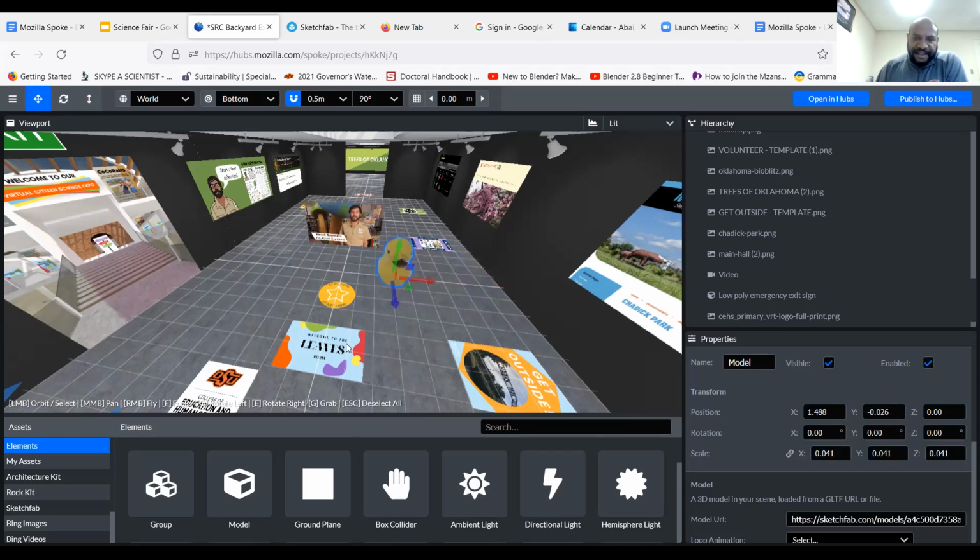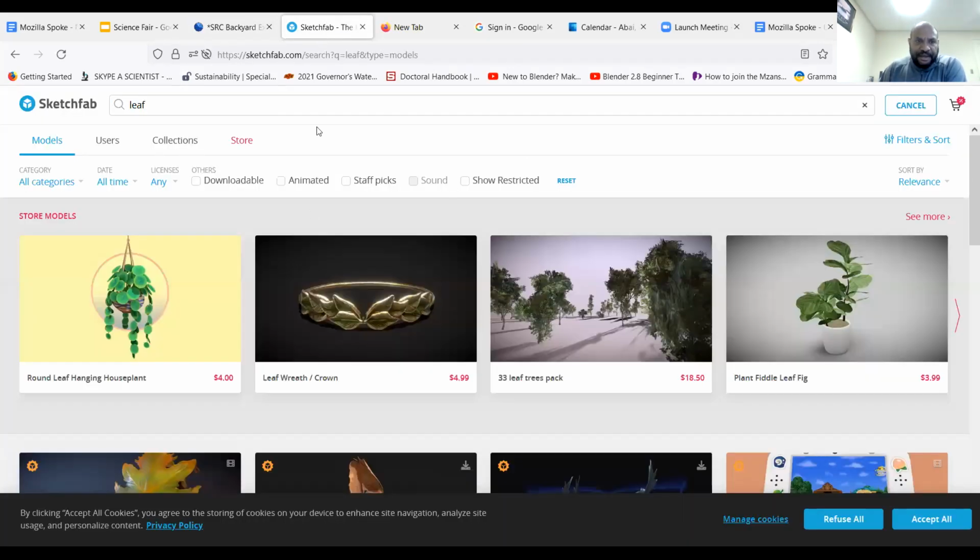Now with that in place, we can go to sketchfab.com, and I already opened a tab on the website. So I'm going to click on the tab. In the search area, you want to search whatever model that you want to add.